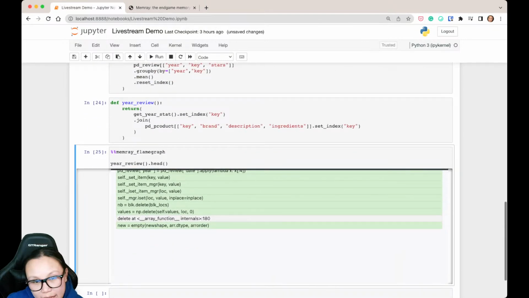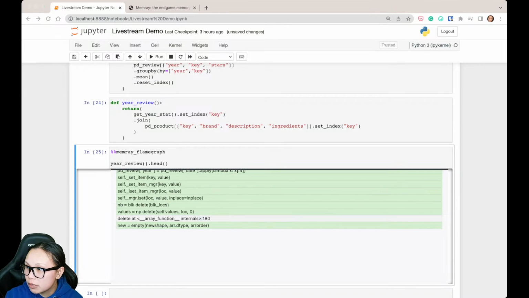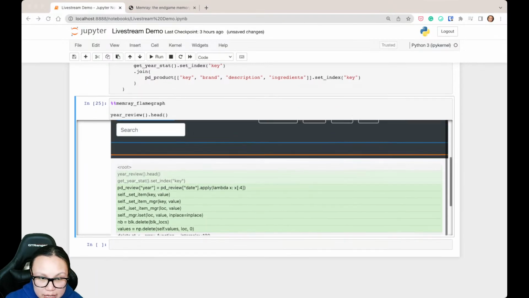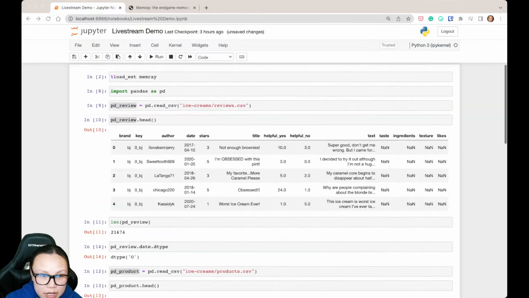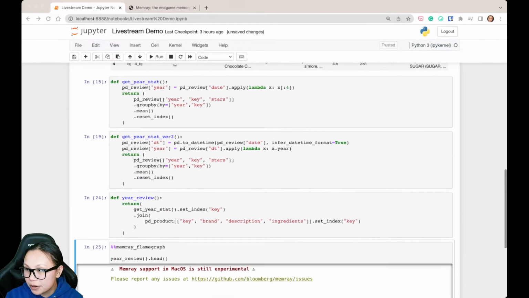Again, this is a fairly small data frame, so it may not matter as much. But if you're doing a real, bigger data science project at your work, sometimes you may need this to make sure you optimize your code. Don't do things like element-wise operations and apply. Usually those are the suspects which slow down your code and explode your in-memory usage. So yeah, avoid those with all your might.